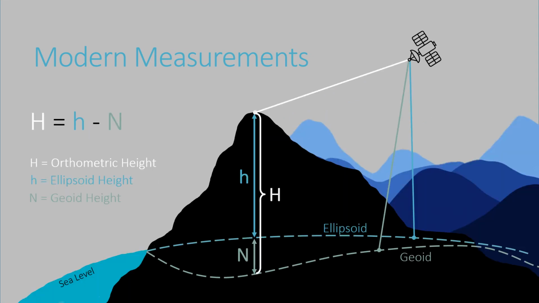Mountain elevations are given as values above sea level, but the sea is always changing and Earth isn't a perfect sphere, so how is this an absolute measurement? Well, scientists have distinguished two important datums, the ellipsoid and the geoid. The geoid is a mathematical representation of mean sea level measured locally, and the ellipsoid is a much smoother model of sea level around the world. Orthometric height can be calculated by subtracting geoid height from the ellipsoid height. This is the true elevation of a mountain that we are used to.